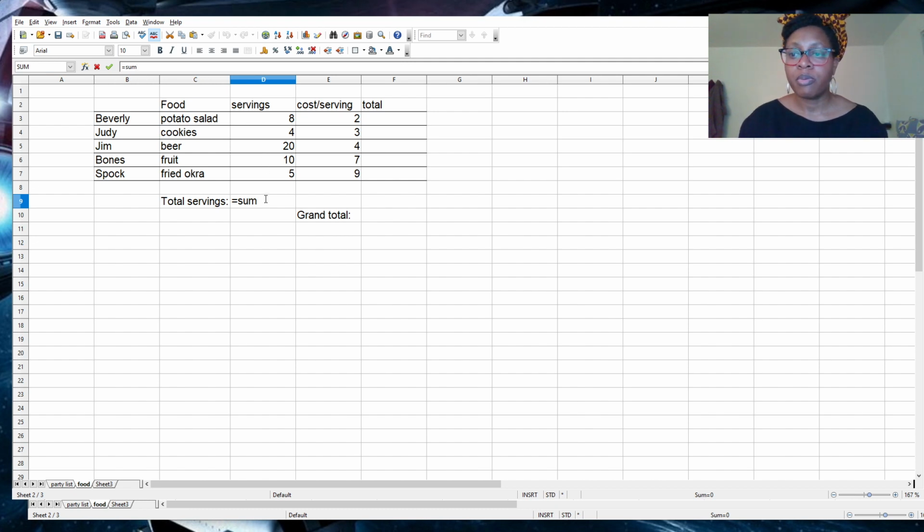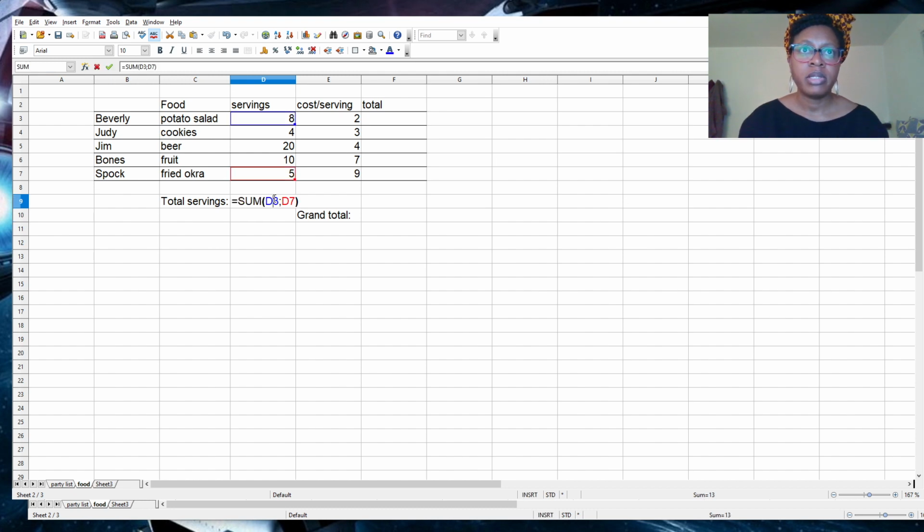So what you need is parentheses. If you want to tell OpenOffice sum of, you type your open parentheses, D3, and then you put a little colon, actually in OpenOffice it's a semicolon, sum of D3 through D7. And then you want to close your parentheses. And then you hit enter and it should calculate it. If I've typed it correctly, booyakasha, I did it. So, wait, that's not right. Why is it only 13?